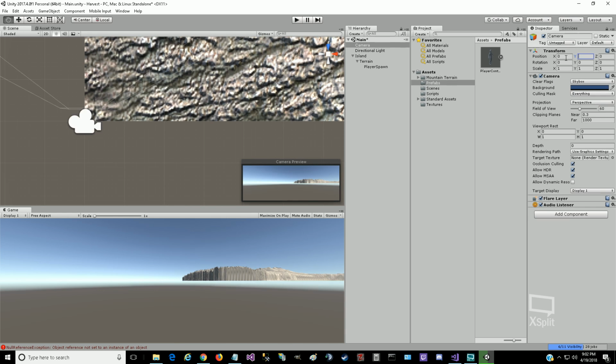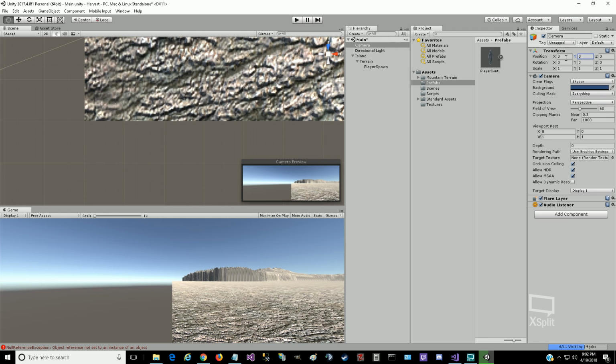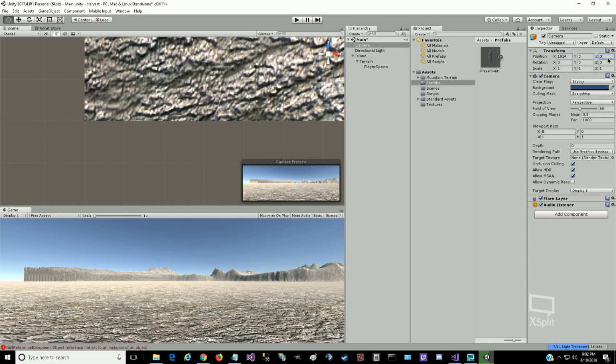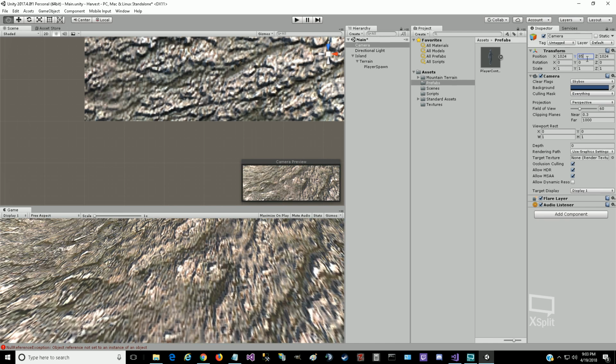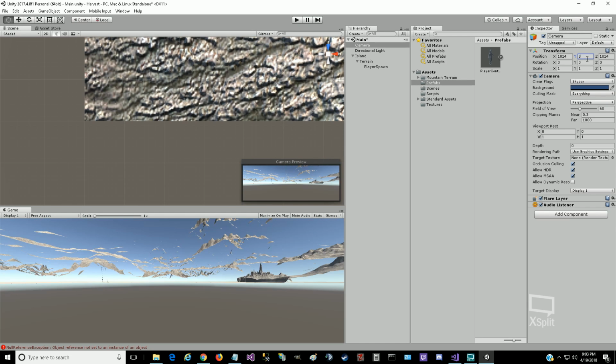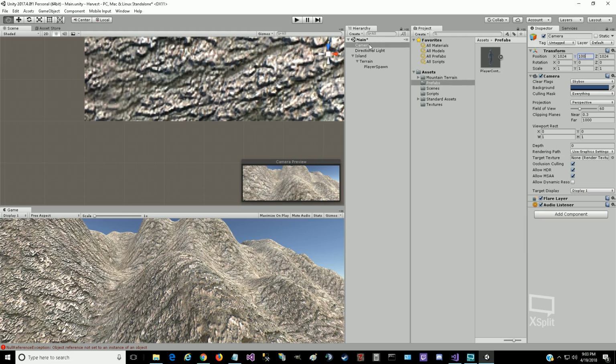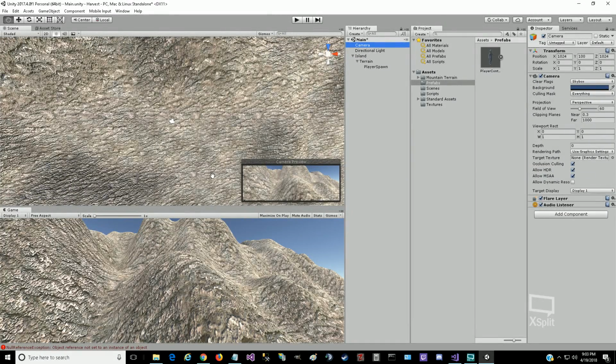We'll move the, whoops, 2, 3. All right, so that's the camera preview.